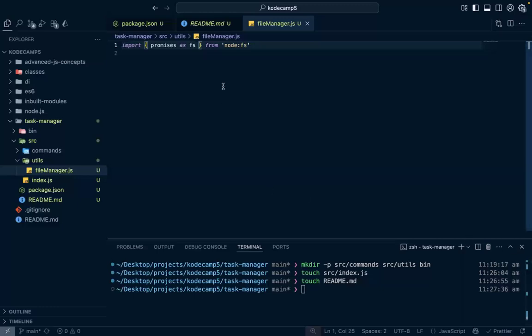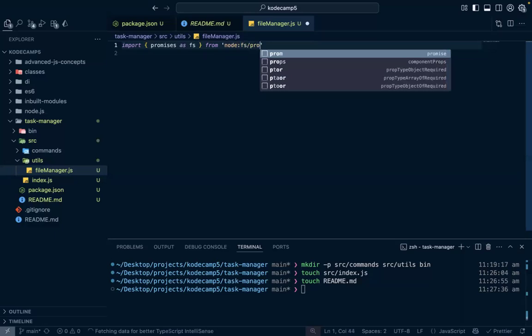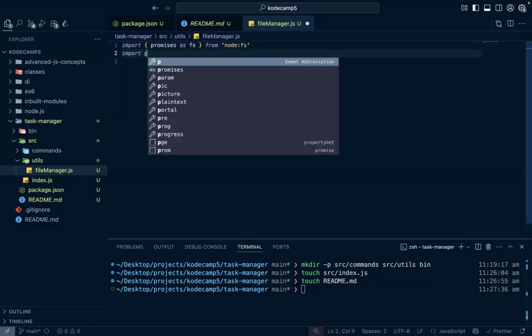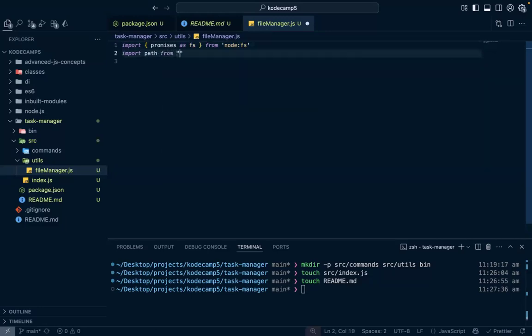Instead of doing something like import node FS slash promises, we don't want to do that. We just import it as a named import and then rename it to FS. So we also import path, like this.